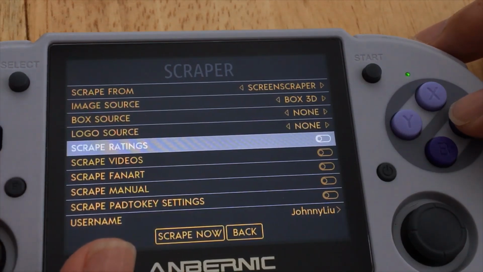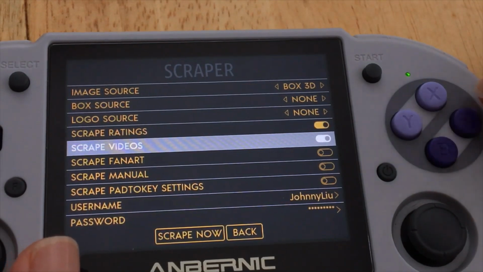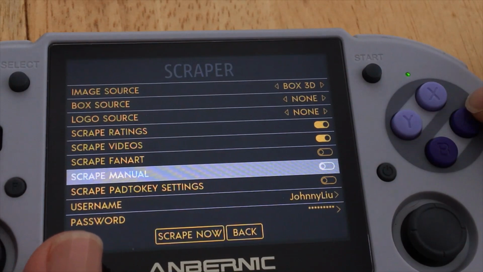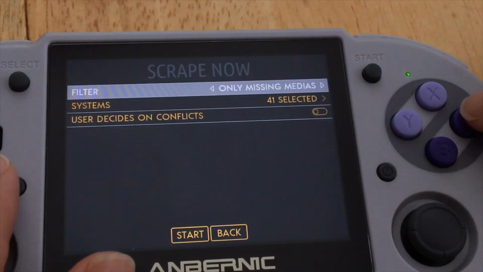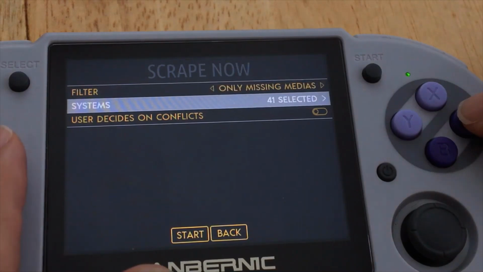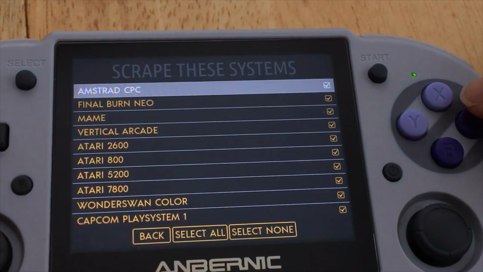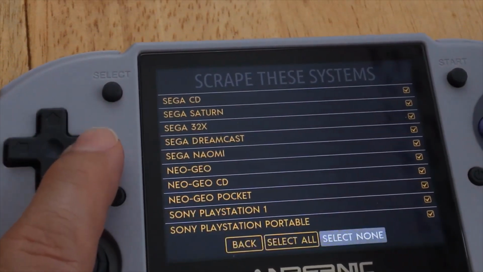We're going to do the rating. To do that, you press A. Video, press A. If you want that, you could skip that. And then stop, press A. It still selects 41, I don't know why. So we're going to go back in here, go up with the arrow, and select none.